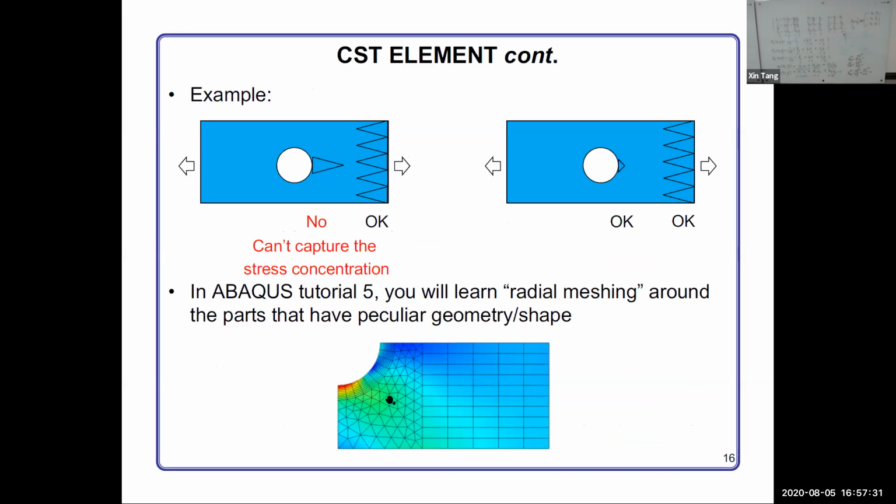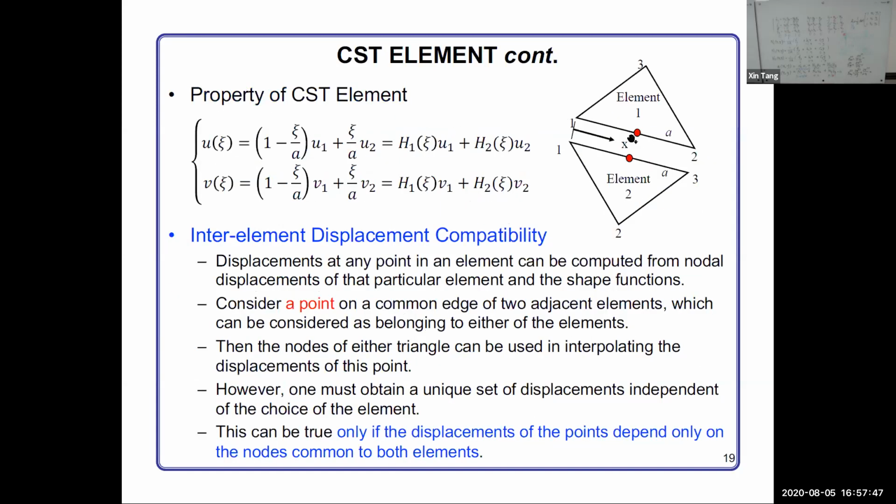Any line here, any edge here, is actually shared by two elements. Any edge, if you consider the 2D case, is shared by these two. There will always be a question. If you have a point here, like here, with two elements, element 1 and element 2, and you have a point on this edge, you determine the displacement of this point based on the shape function and the three nodes' coordinates and displacement values.